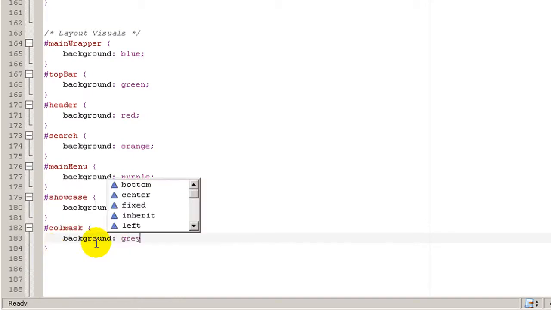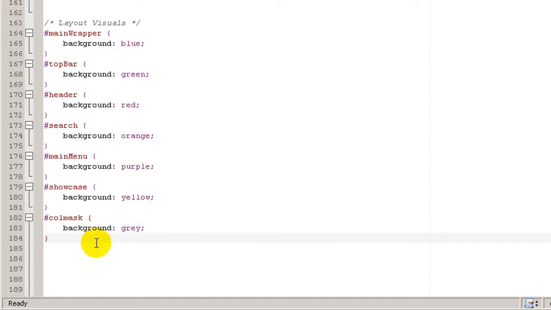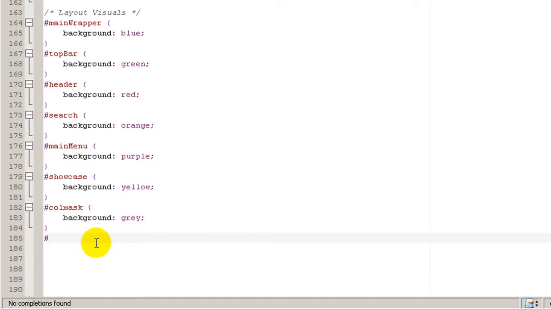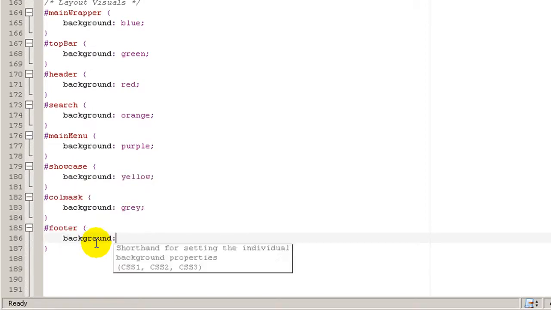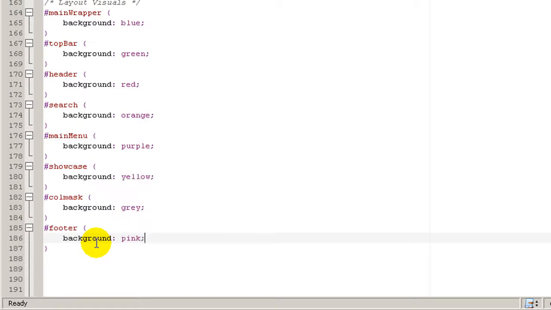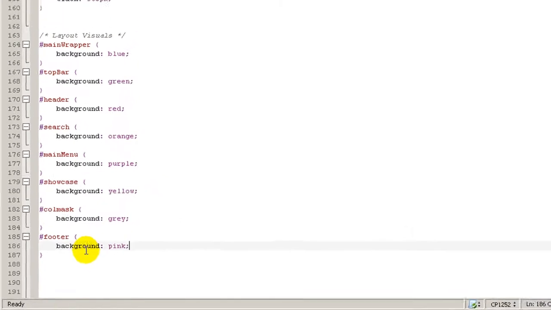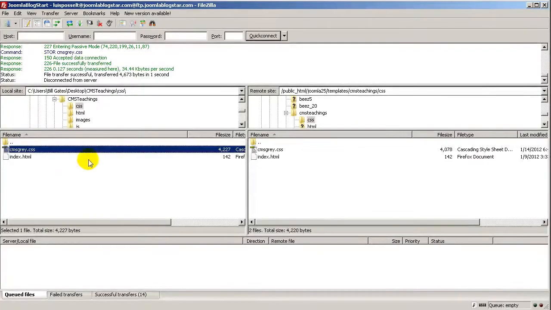We are going to write down gray, semicolon, and at the end we are going to write down the footer, and we are going to use the color pink right there. Semicolon, Control S, and we are going to upload this file.